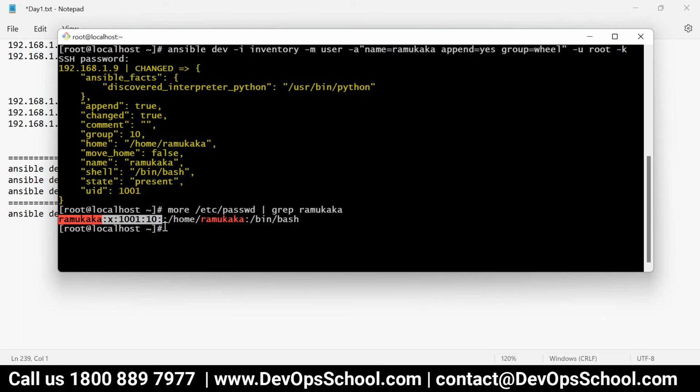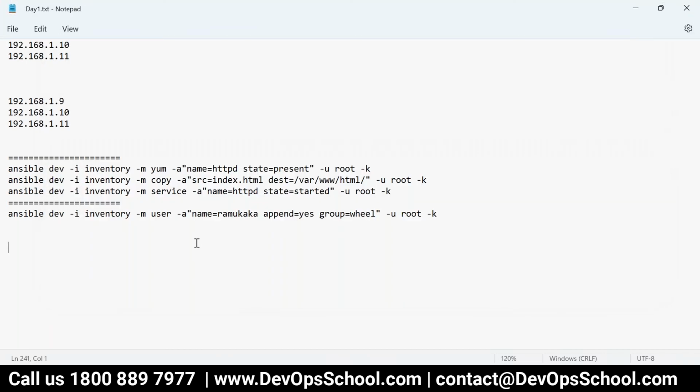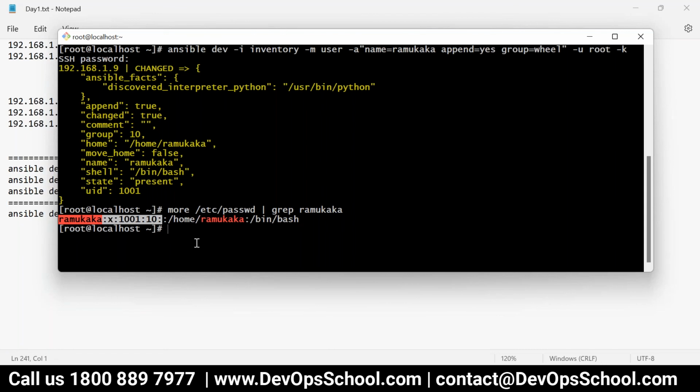Depends on that. Maybe your server configuration is different, not wheel. Maybe the sudoers group is something else. Depends on your machine image, but this is applicable to RHEL and CentOS at least. Because our servers are mostly RHEL only.